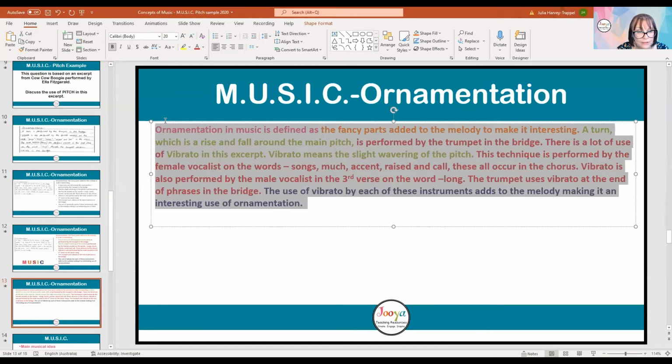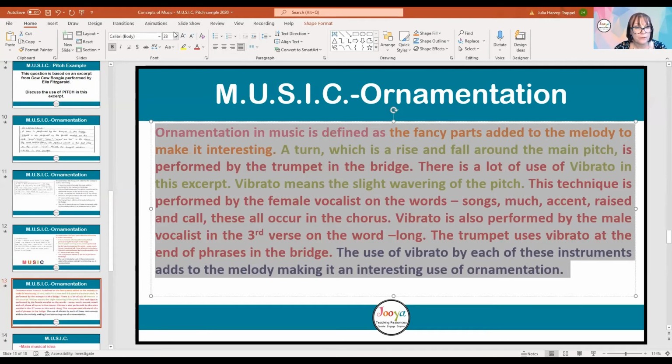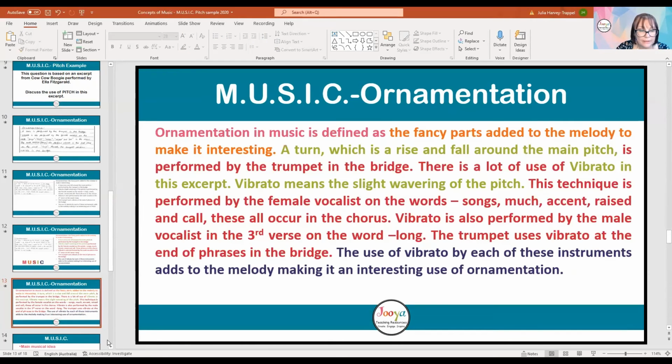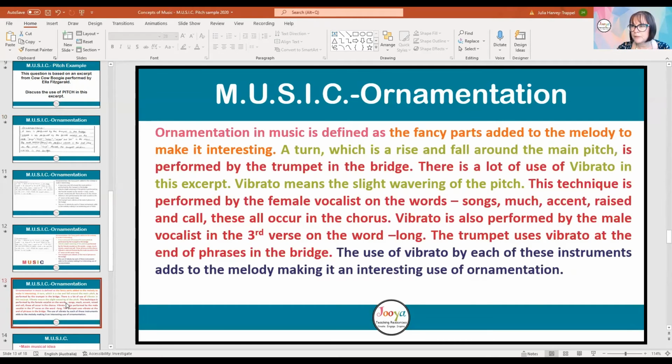So again, I'm just going to make that a bit bigger so you can see it easier and justify it because it looks better. You can see there now, going from this sample here, that's what the student had written. So again, the information is all there. We just expanded on it and gave it a bit of oomph.